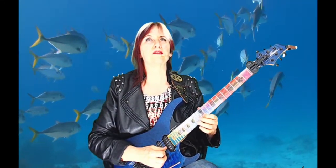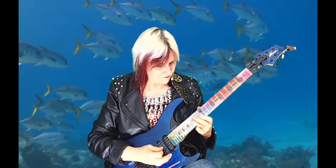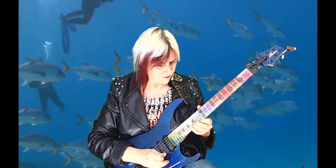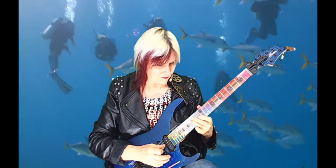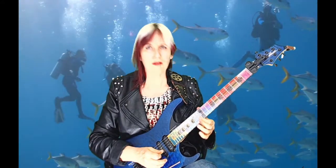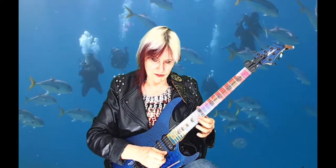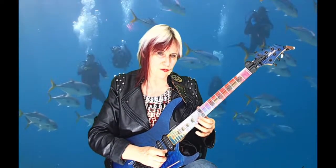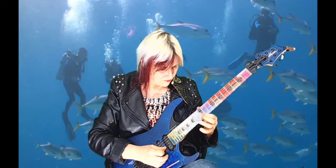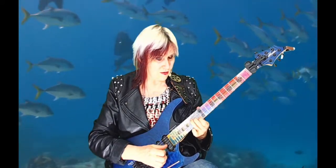And sliding into the flat five and back. I'm hitting the top note again and turning my hand this way to sweep upward and hit the top two strings. Hitting that major third.